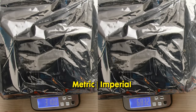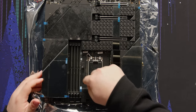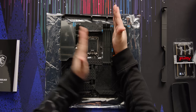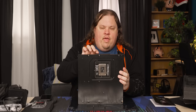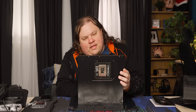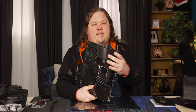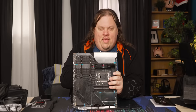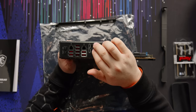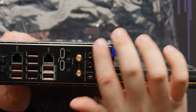This thing is chonky at 6.832 pounds. It even smells — we should make a cologne that smells like new electronics. Everything from one side to the other looks relatively normal. The VRM cooler is very beefy with a wavy pattern on the back — it's weird but visually pleasing. That's how it's so heavy, it's just covered in metal. On the rear IO there's a 10-gigabit ethernet port powered by an Aquantia chipset, mini DisplayPort in for Thunderbolt, plenty of USB 3, 2.5-gigabit ethernet, 7.1-channel audio, and optical out.